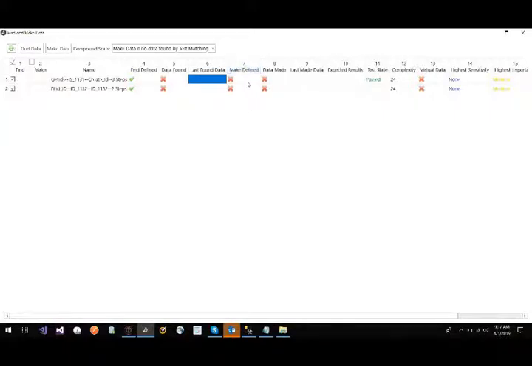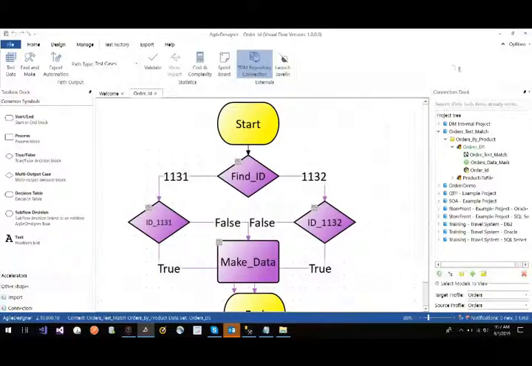But we'll do another video on make data. That would be these right here. I'll do that video probably this afternoon, or worst case tomorrow, and I'll add it, and that will complete this task. My main goal was to show you how to work with Agile Designer and TDM together. If I have time, I'll work out my bugs and figure out why it's not displaying what I expect it to display. And again, I'm assuming the email would tell me more information, because it looks like it's passing, but unfortunately, I'm just not getting my results to show up on the UI, and I think that's what I'm looking for.